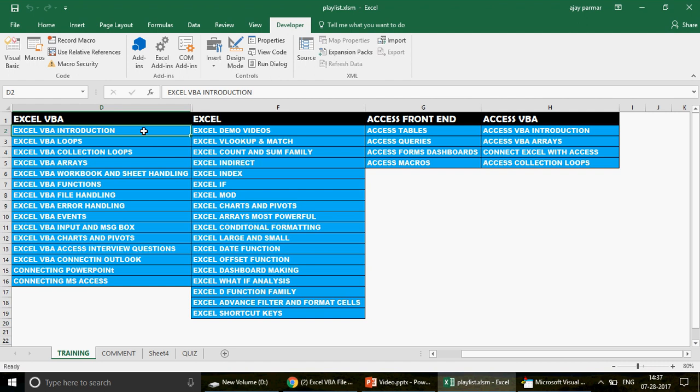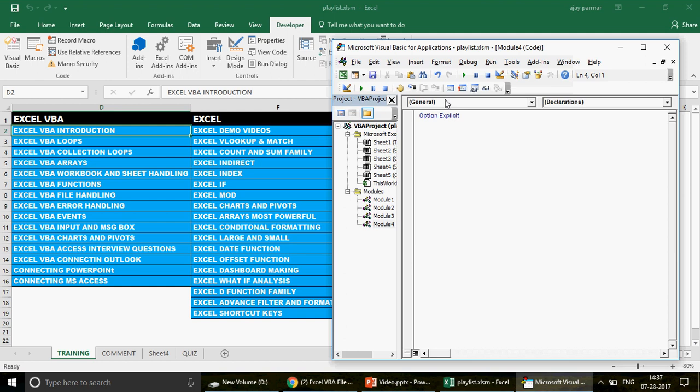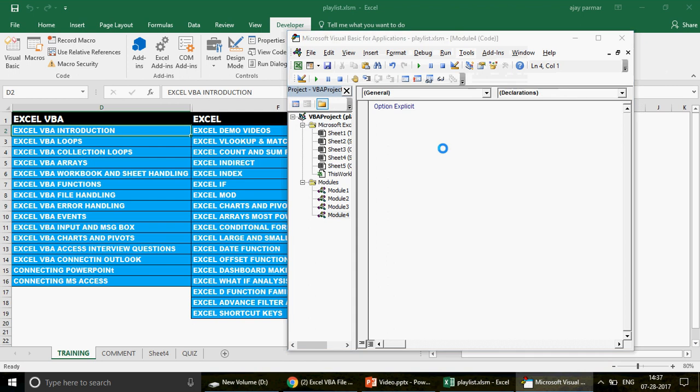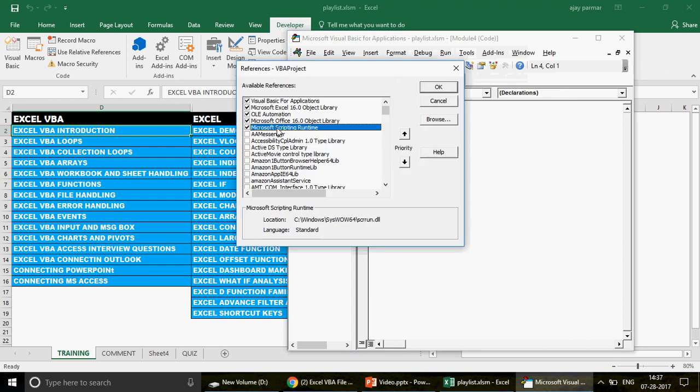Whatever your requirement is around these text files and the folders, we always have to use the VBA File System Object library, the scripting library. File System Object is the class that we're going to use, right? In this case we are going to create a new text file, so the first thing you do in your VBA window is go to Tools, then References, and make sure you have the Microsoft Scripting Runtime library on.